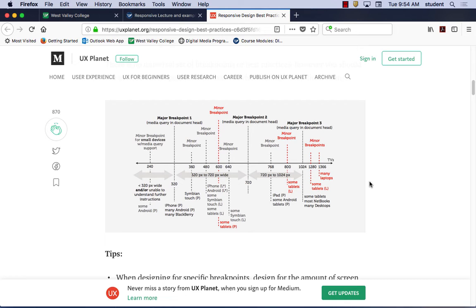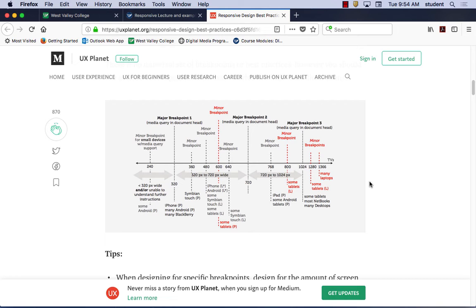Where you don't necessarily have to do that. What you can do is measure by pixels, right? You say, okay, here's a minor breakpoint at 600. It might be to rotate the screen. And then instead of having your images be a percentage of the whole thing, you could have a specific size. That's what I'm trying to say.